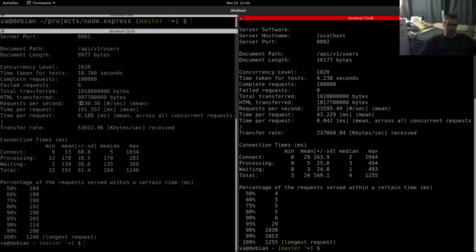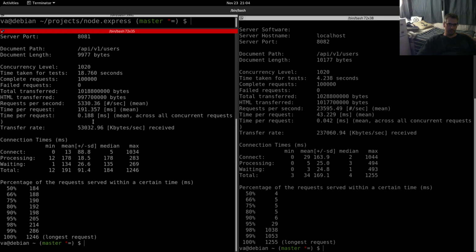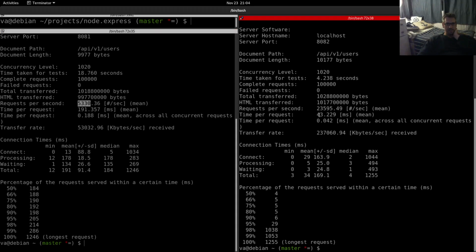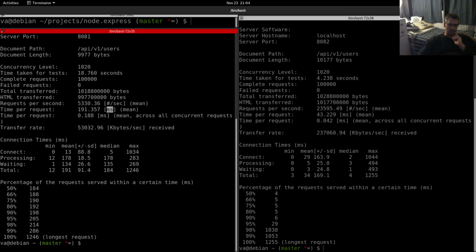Requests per second, this is the next interesting number. We are at 5,330 requests per second. And for Rust, it is 23,595. So quite a difference here too. Time per request: 191 milliseconds.